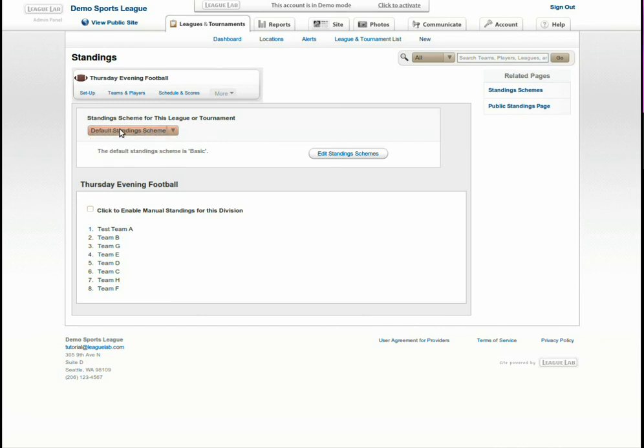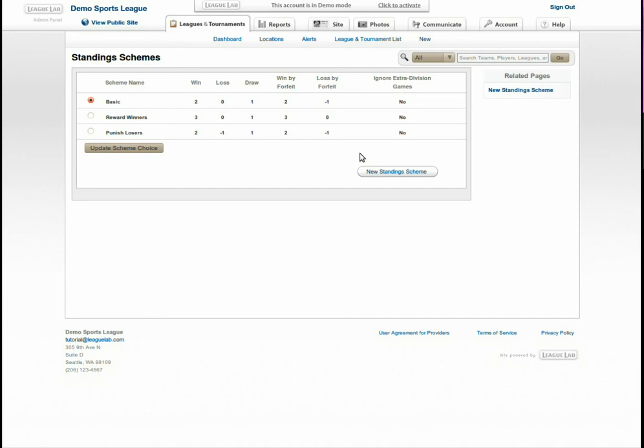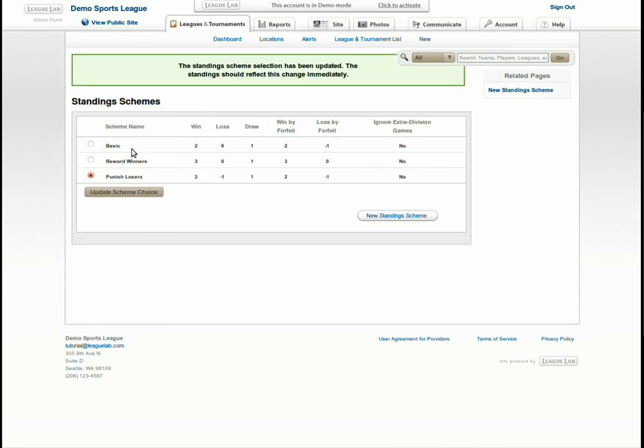Right now we're using the site default, and it says here that our site default is the basic standing scheme. So to find out what standing schemes are all about, let's click here and we will visit the standing schemes configuration. We have 3 standing schemes so far. We can control which our current standing scheme is and then update that, and then any league that's set to default will now use punish losers.